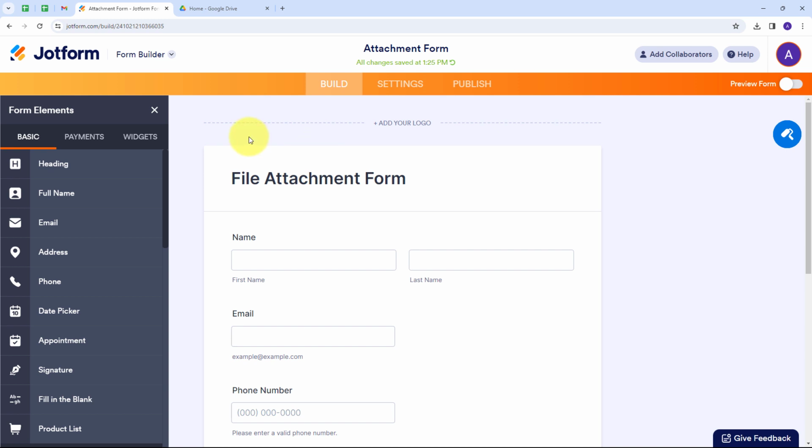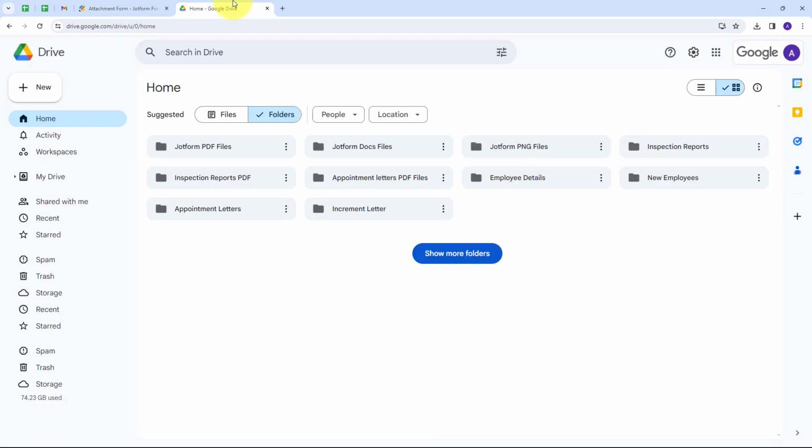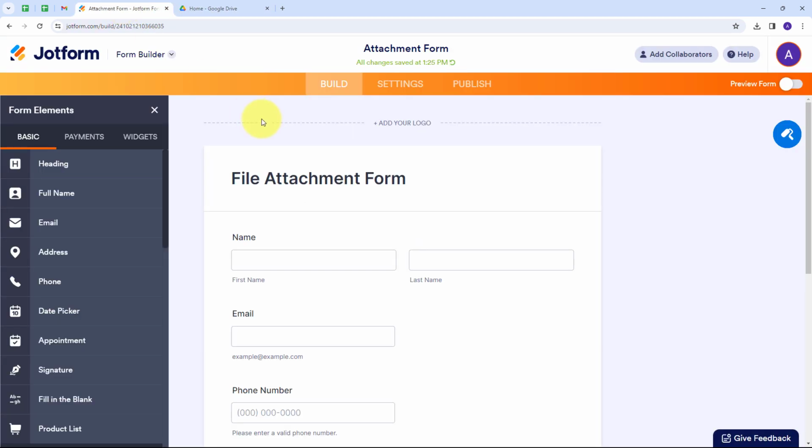For doing all this automatically, I have to use Pabbly Connect, and with Pabbly Connect I have to build a simple connection between Jotform and Google Drive. And I'm going to build this connection without any coding or programming skills. I'm going to show you how you can create this connection and automation between Jotform and Google Drive in such a way that whenever you receive a new Jotform submission, you automatically upload the Jotform attachment in different Google Drive folders.